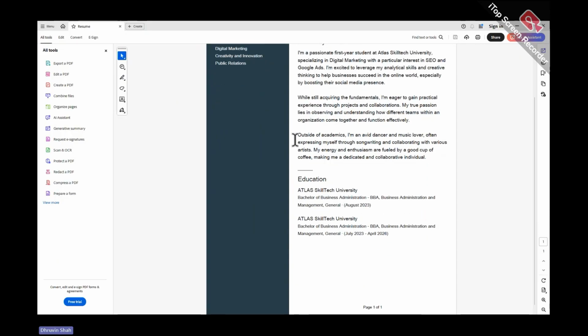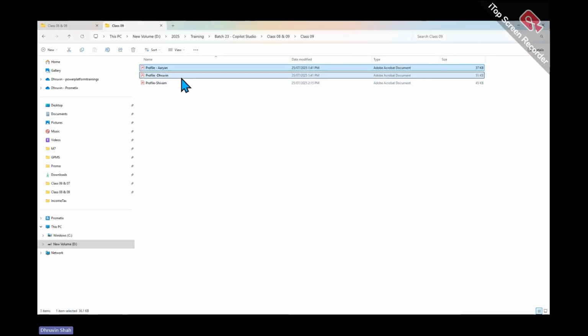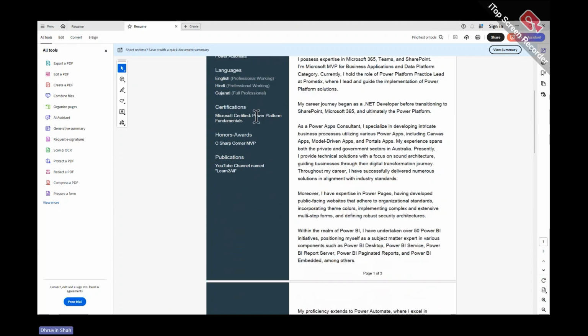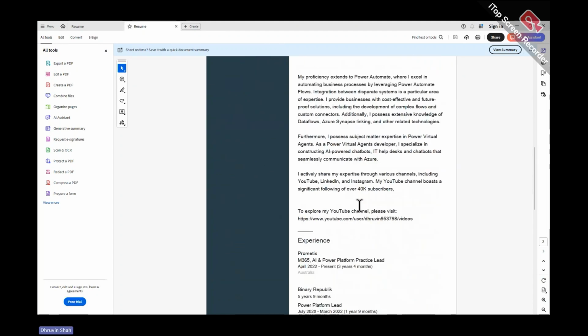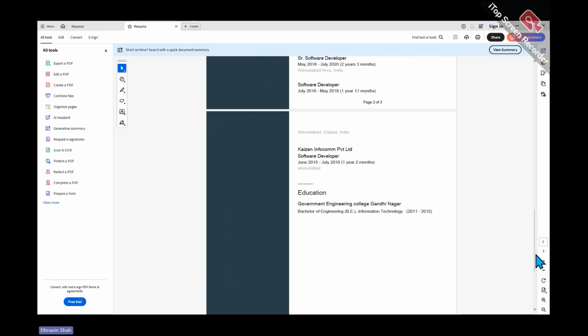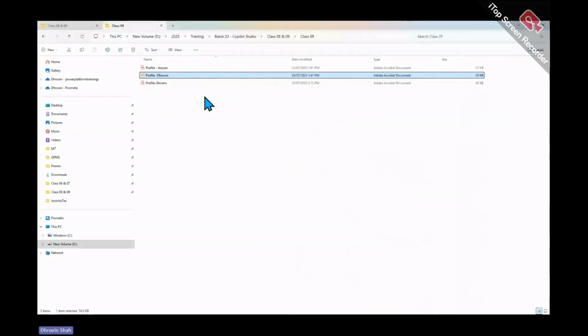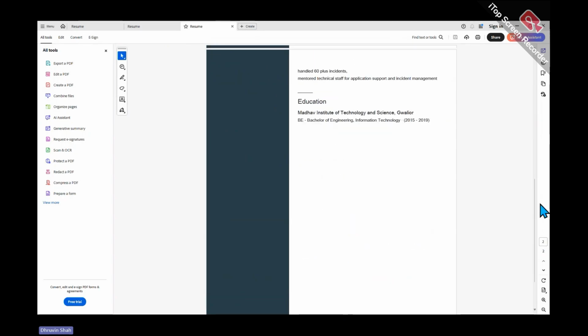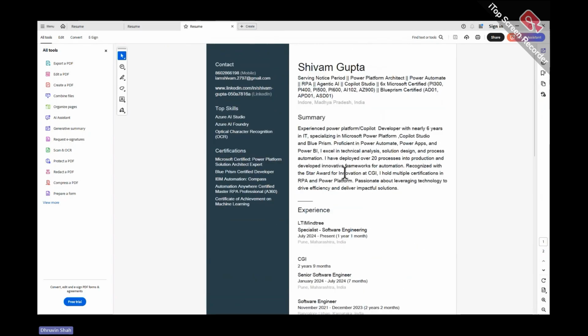It has a one pager profile. Okay, this is my own profile with all my experiences and whatever work I have done so far. So this is one of my resume profiles, and I have another candidate profile called Shivam, and again it's a mid-level developer, with good experience and all.